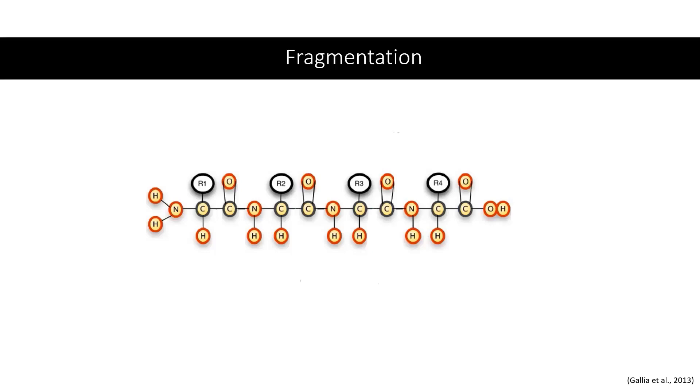Now, to understand fragmentation, we first need to take a look at a peptide molecule. A peptide is a small fragment of amino acids held together by peptide bonds, which are shown here. Additionally, peptides have an N-terminal, which has an NH2 molecule, and a C-terminal, which has a carboxyl group. The process of fragmentation will break the peptide at its peptide bonds, since they are the weakest bonds.